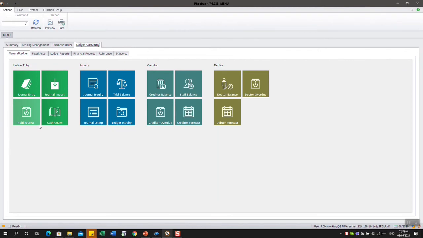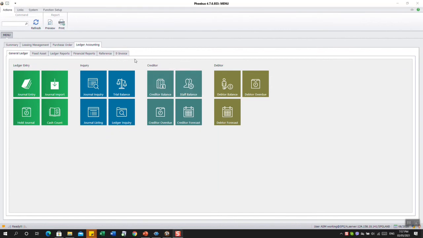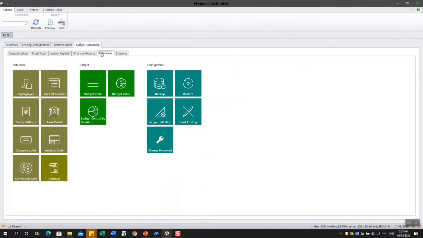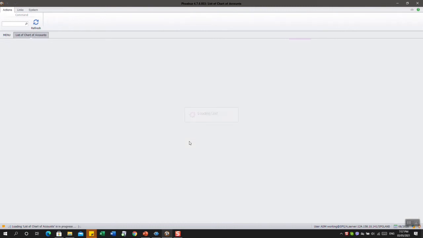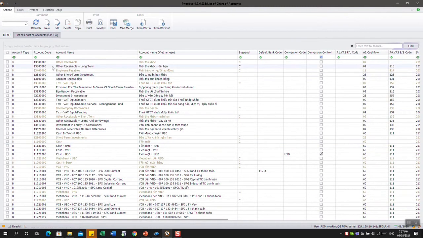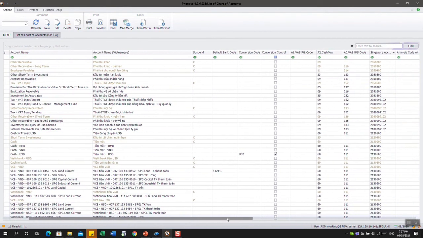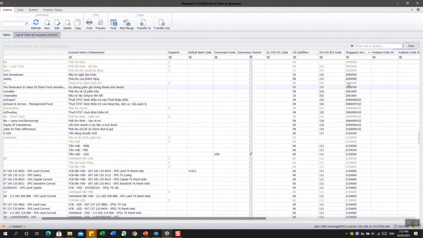Phoebus Ledger for Accounting is a unified ledger. It holds all financial transactions in a single, integrated transaction set. Chart of accounts is the first of our master records, and is where all account details are set up. Besides main information such as the account number and account name of the local accounting standards, you can use the A code here to maintain the other country's chart of accounts. For example, I have the account of SFRS that maps to the VAS here.